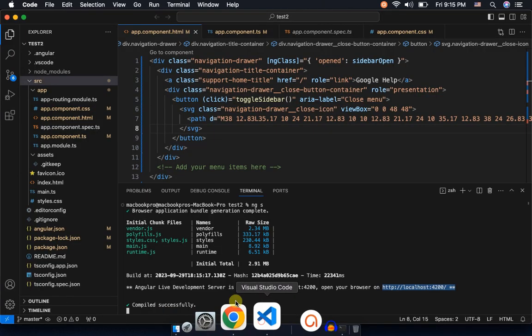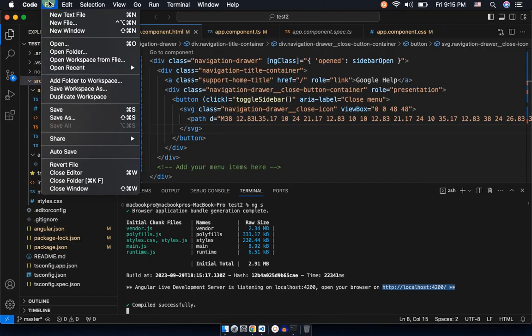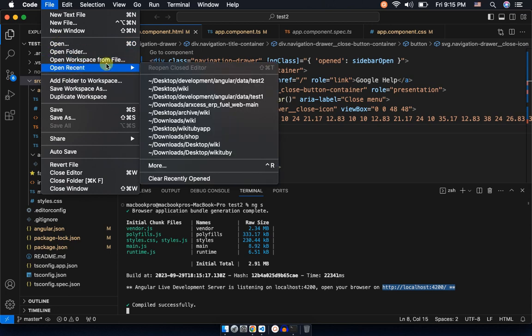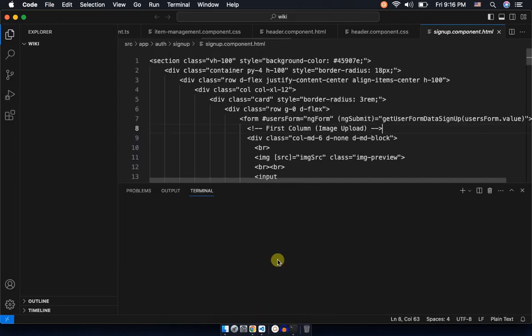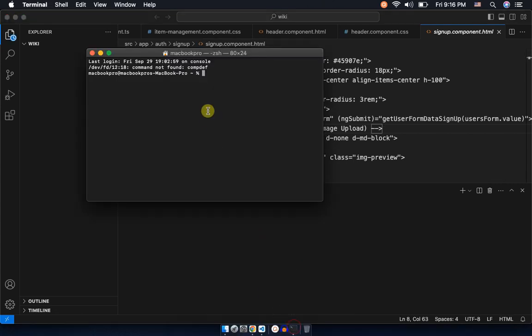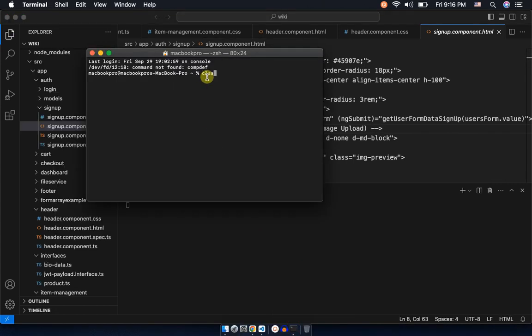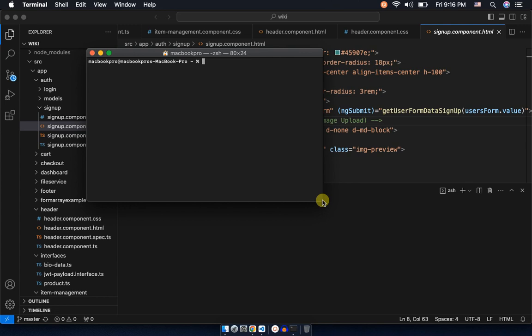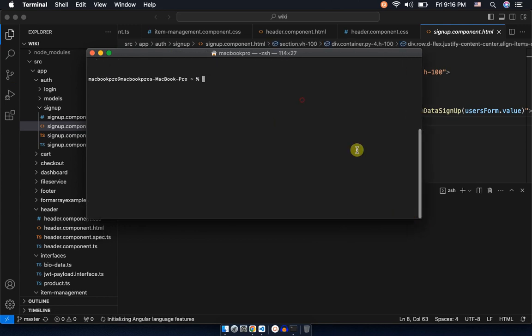Basically it's just a sidebar, but we can try to choose a bigger project to work with. Okay, let's check on the terminal. Yeah, the terminal is open. First, clear these. If you're just starting a new project on this terminal, make it a little bit bigger. Clear again. Okay, you're going to be pressing NGS.